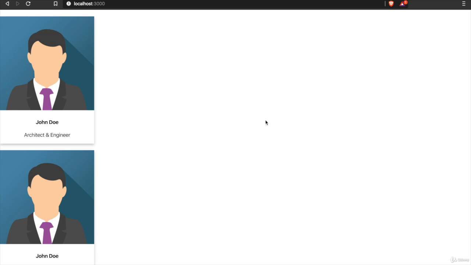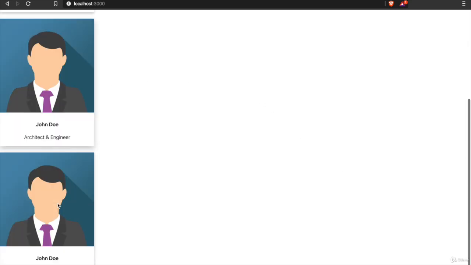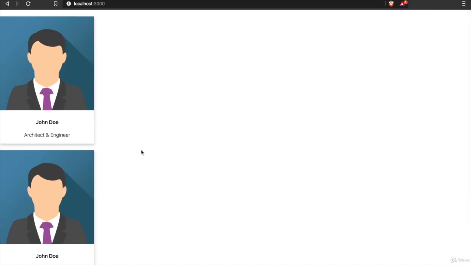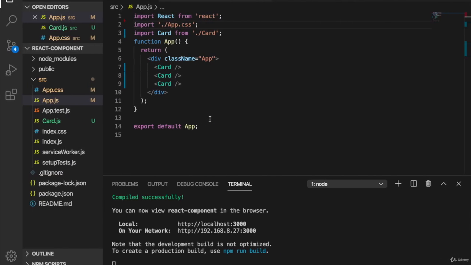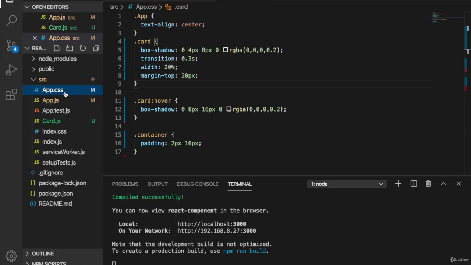In this part, we are going to pass the name to the card instead of all 3 cards being John Doe. But as you can see, all the cards are aligned on the left side. So before we start, we make some changes to the CSS. So back to the CSS and go to the card.